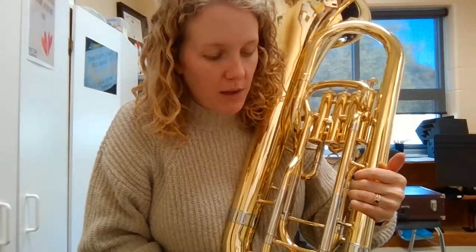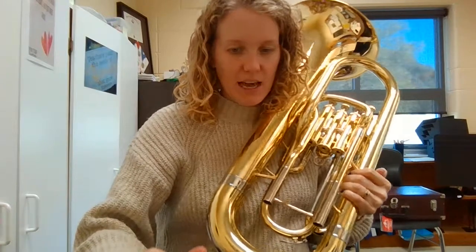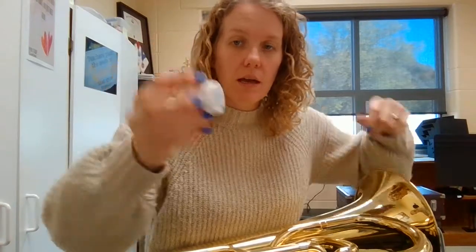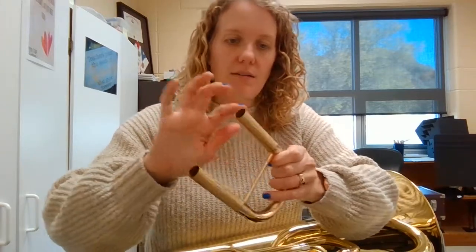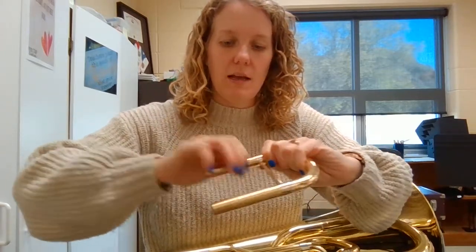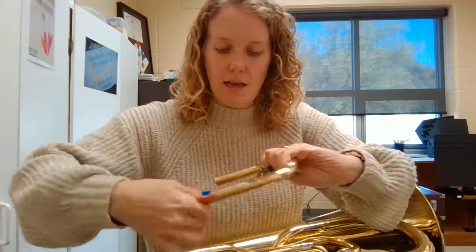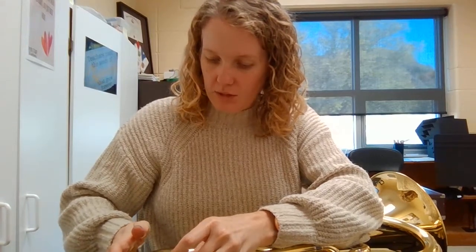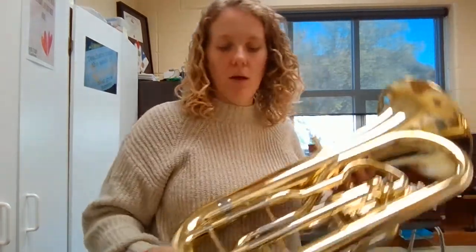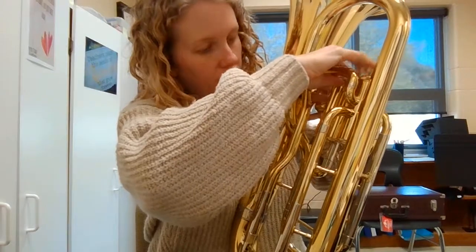Okay, and then you have your tuning slide, which is this big slide here, and this needs to have grease on it. I have some tuning slide grease, and if you're using a school instrument, your teacher probably already did this for you, but I'm taking a little bit on my finger and rubbing it in on the slide. Then I'm going to gently push it back in, and we always, always, always want to leave a little bit of space on our tuning slide.